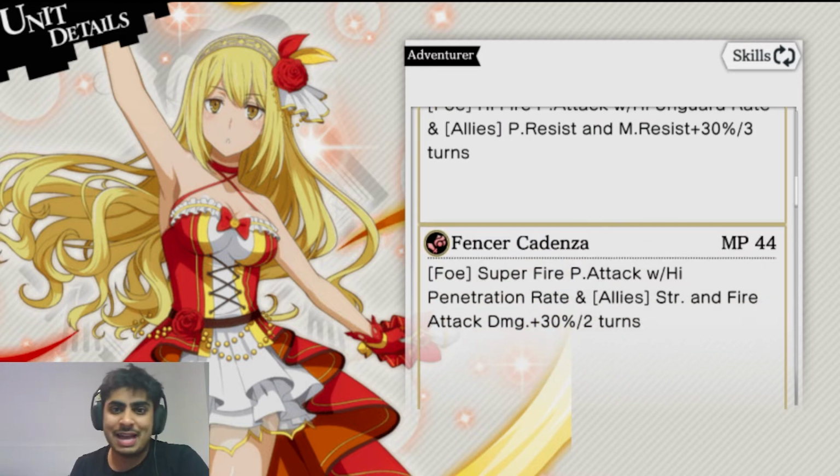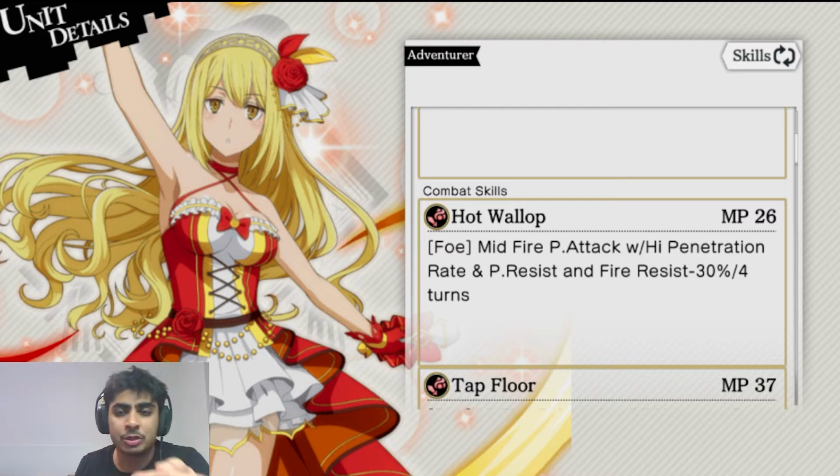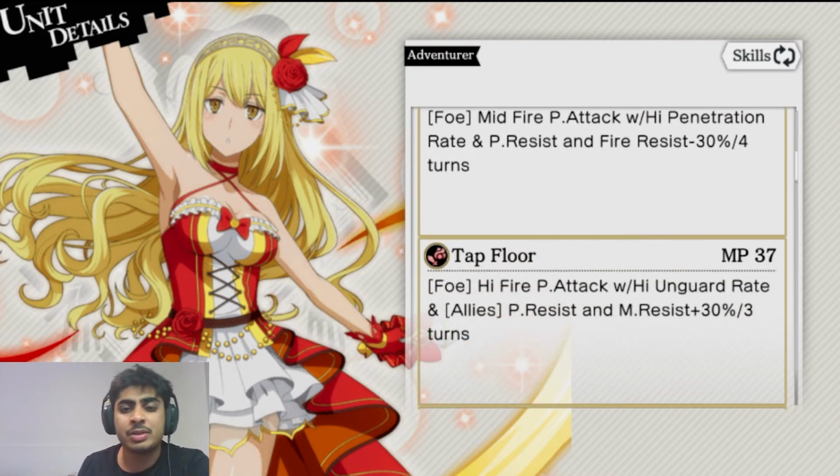It's mainly this last one, Fencer Cadenza. That's probably a little bit too low. I would probably say if it was 50% strength and fire attack damage or 60%, way better, 100% way better. And maybe if it also had additional actions, she would easily be an A unit, again similar to that bell, where it could be an S unit depending on the situation, but an A unit straight up. But I would probably say she's a B unit.